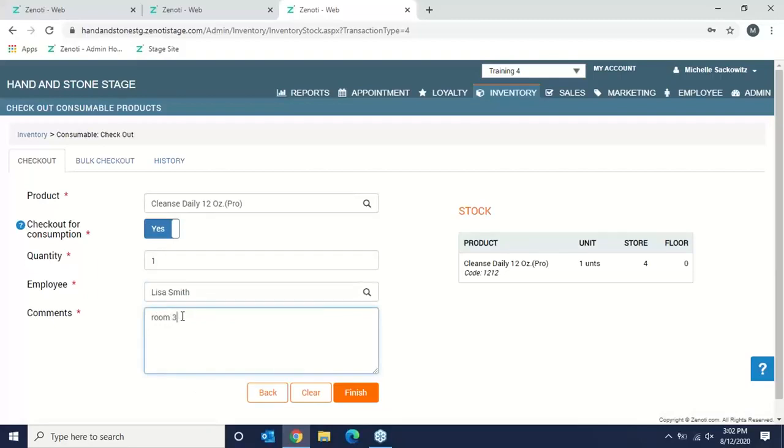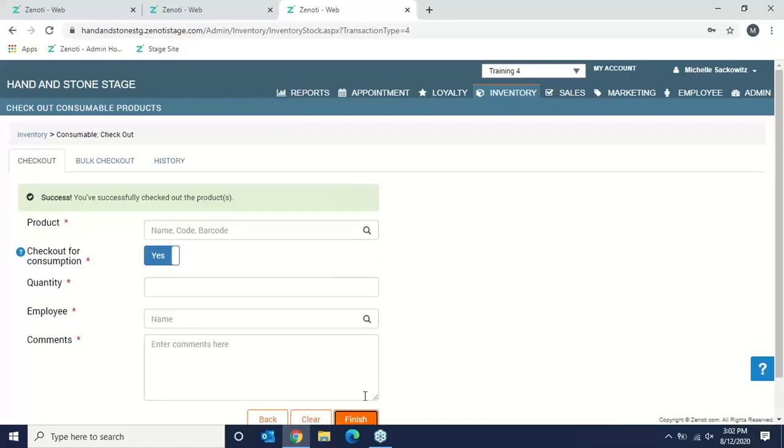Something that we like to do is keep your estheticians all in the same room. We don't really like to rotate them like we do our massage therapists. Again, that's going to be up to you. I personally like to keep each esthetician in the same room so I can make them accountable for each product. On the products, I label what room I'm putting them into with either a Sharpie or a nail polish paint pen, so I can keep track. If room 2 is empty, they don't go and switch it with room 3. So I would put what room I'm putting it into and select finish.